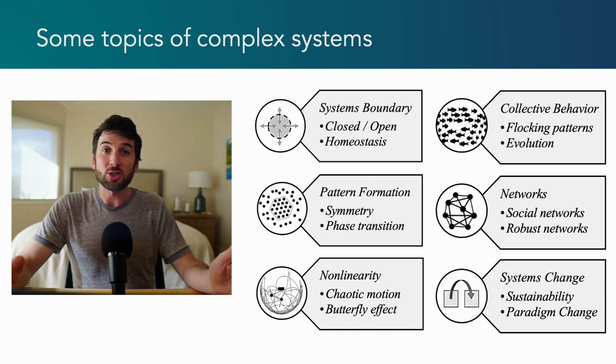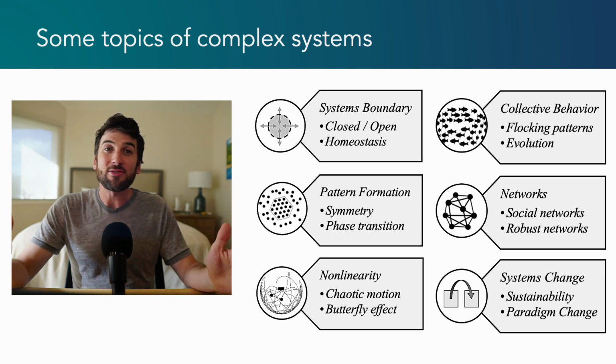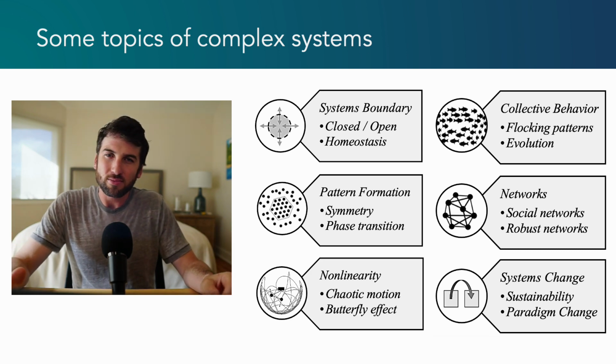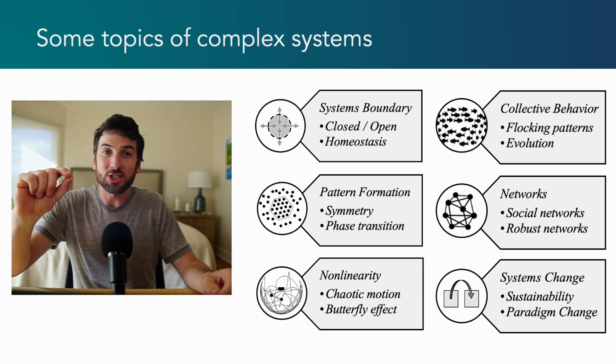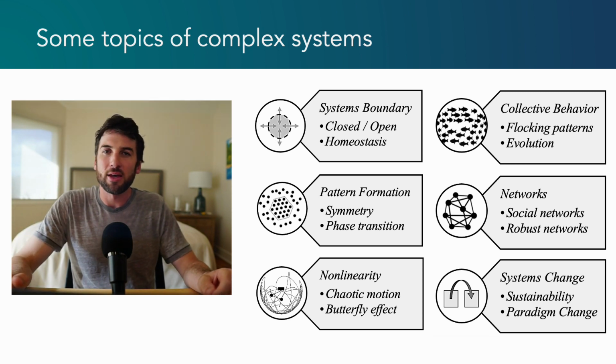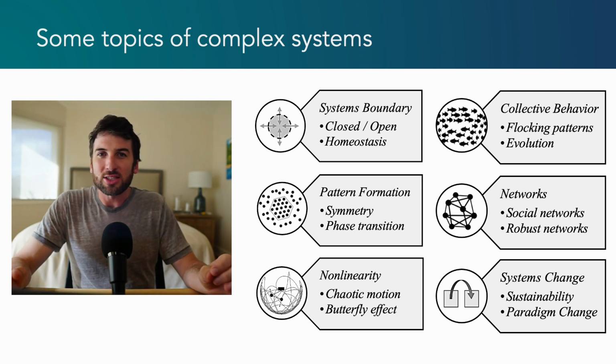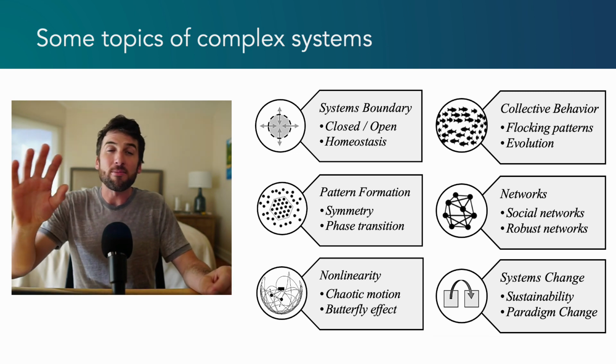Pattern formation and symmetry is another thing that's observed as different parts come together, and they create different macro level patterns. We talked about nonlinearity, and one of the effects of chaos, and that is also the butterfly effect, where small initial changes of conditions can create huge ripple effects over time. So this is creating a situation where it's very, very hard to predict the future state. Also, collective behavior, we see this in flockings of fish and birds and simulated computer flockings, where the whole can have emergent properties.